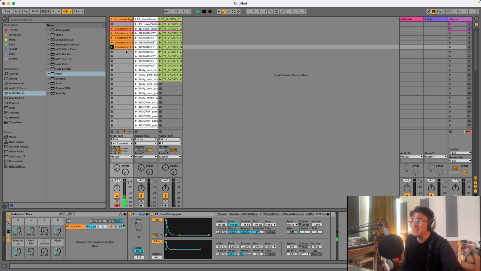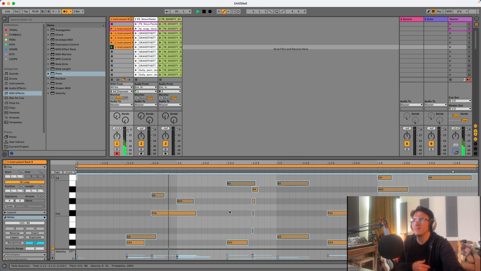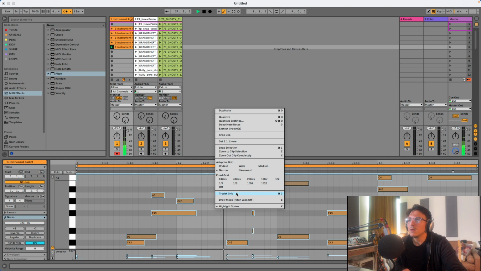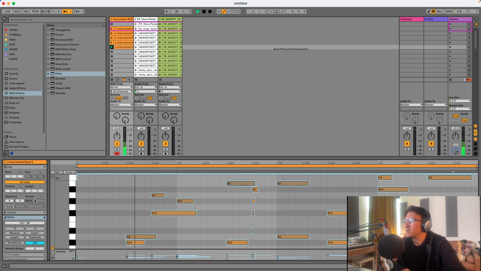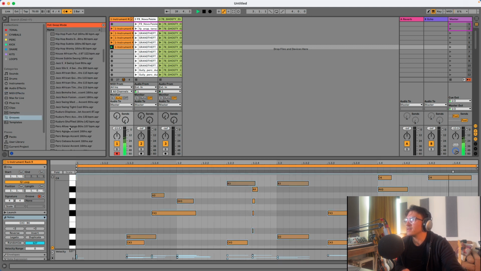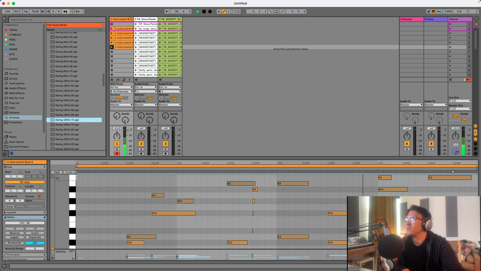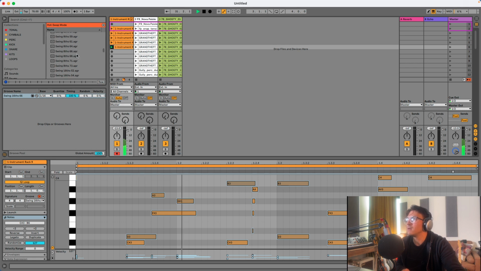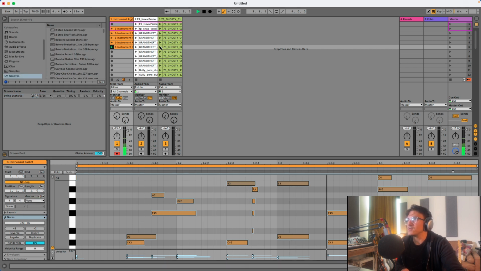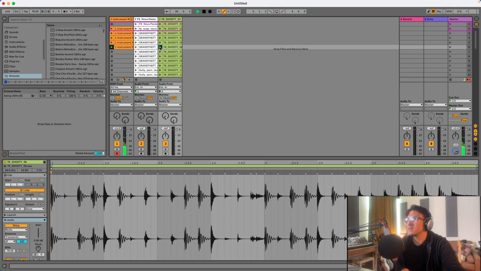And then things being locked to the grid can be kind of boring. I've been kind of quantizing these since I'm so haphazardly swiping my hands across the keys, you know. But obviously go into your groove thing, and if you want to get something like this swung a little bit, let's turn this annoying click off. I think these drum beats are not swung, so let's hear how it sounds with this.